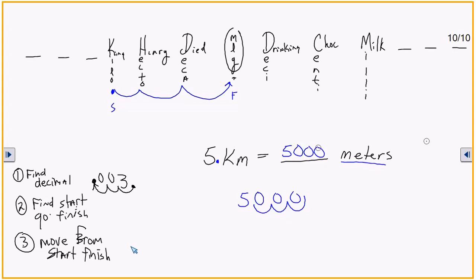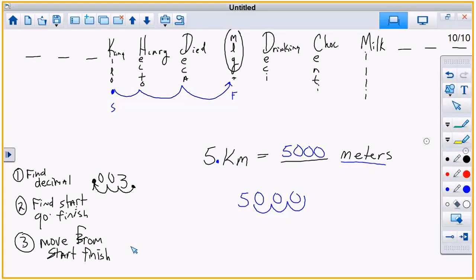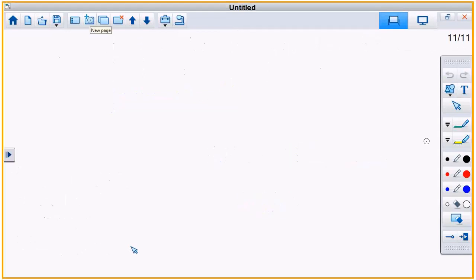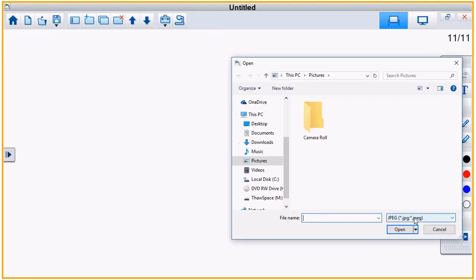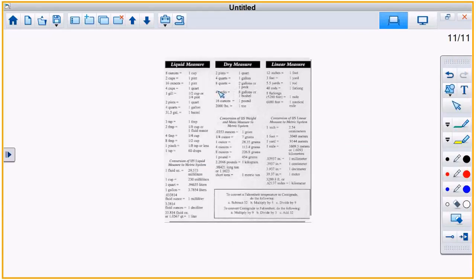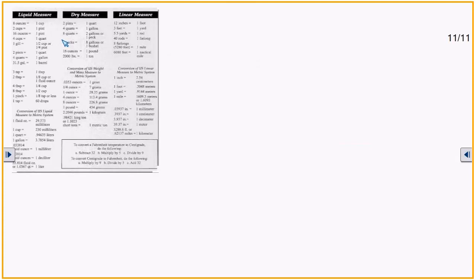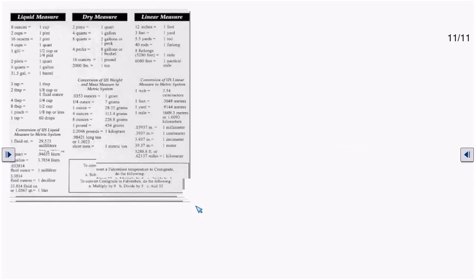Okay? Next thing I want to show you is area. Well, I want to show you temperature. So let's go to temperature because you might see this on a test or a standardized test. And I'm going to pull it up right quick for you. Let me pull that problem up. I meant that sheet. If you look, it's down here at the bottom. It talks about temperature.